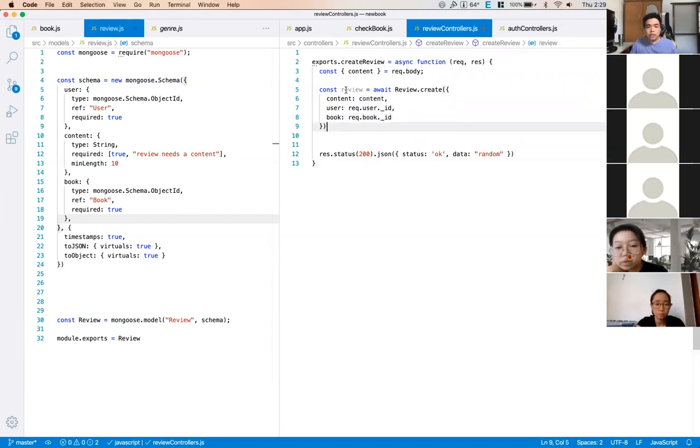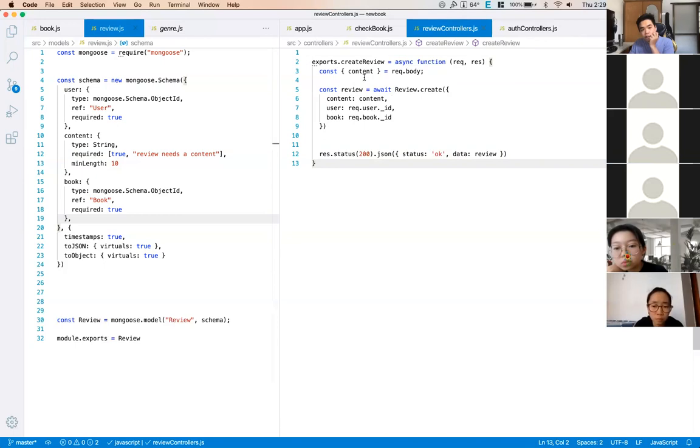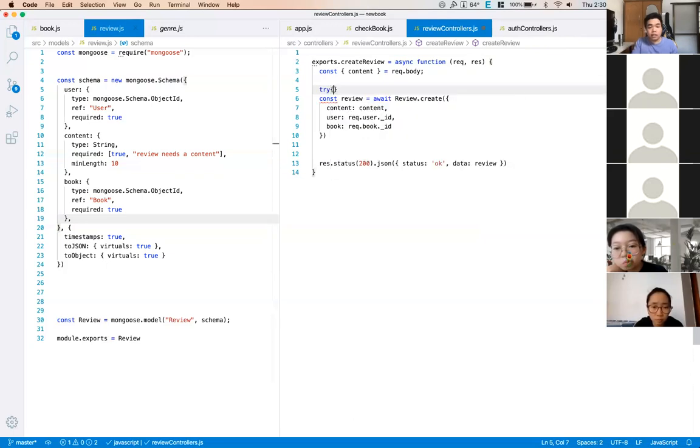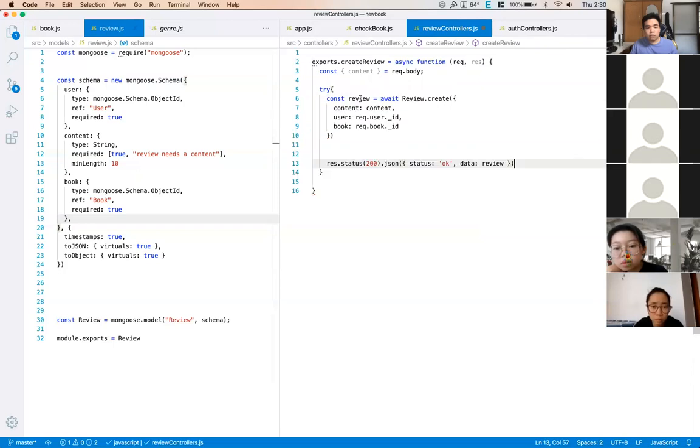We create, and let's say I want to return the review. Okay, create the review and then return it. So we need to use try and catch here to avoid our application freezing. I'm gonna put them down inside here and then try everything and catch error.